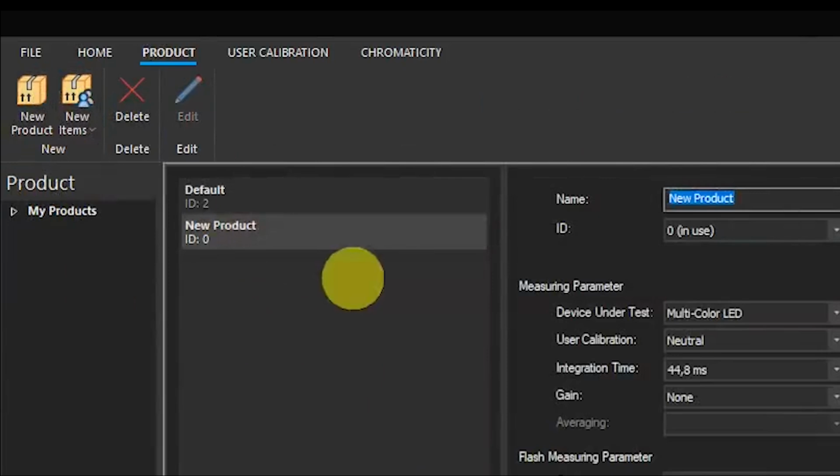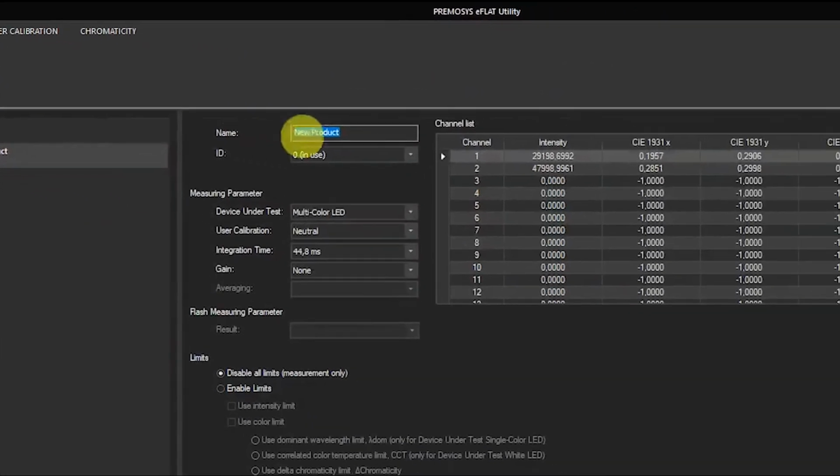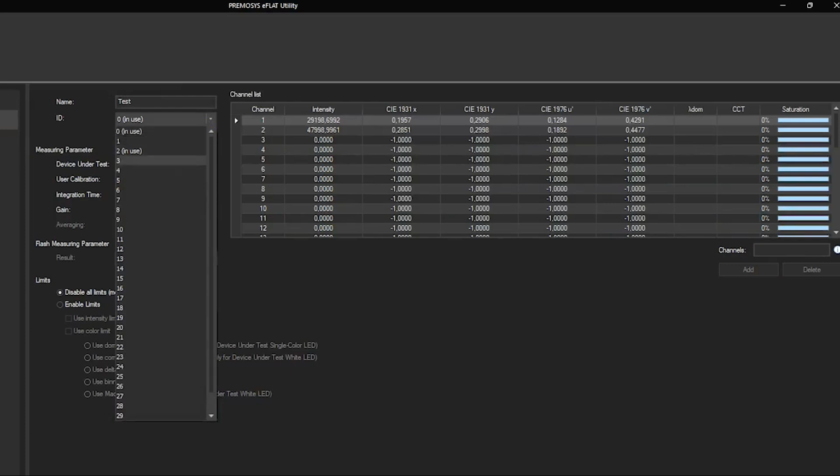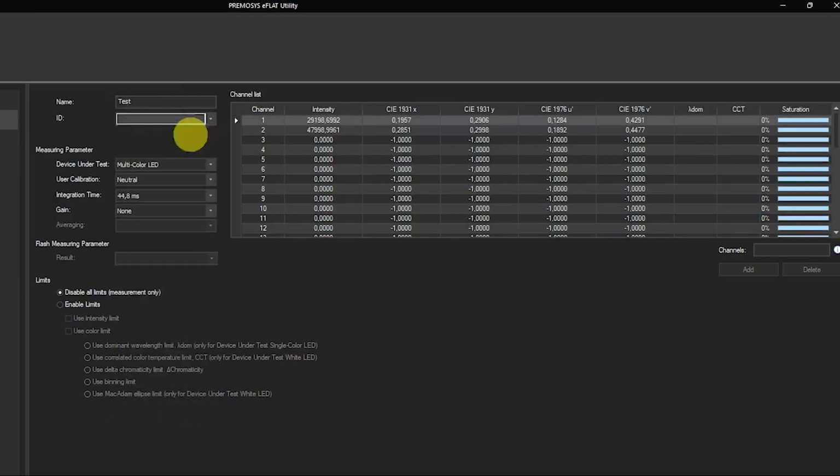The first thing you have to set up is the name of your new product. I will name mine Test. Next, you have to choose an ID so that you can retrieve it in LabVIEW or SDK. Looking at this list, you can see that there are a lot of unused channels. We should delete these.